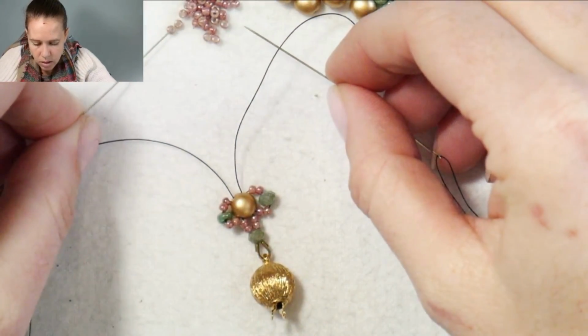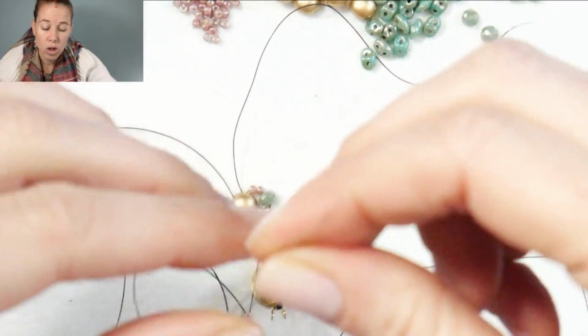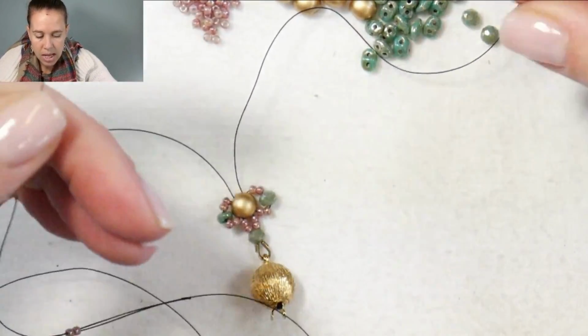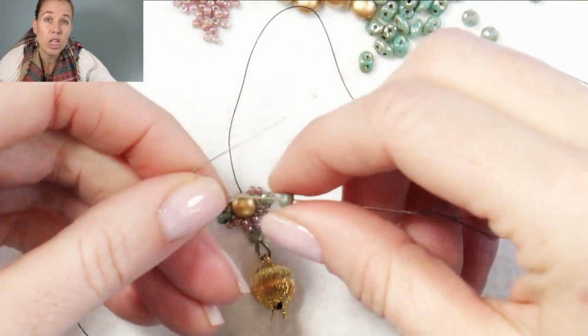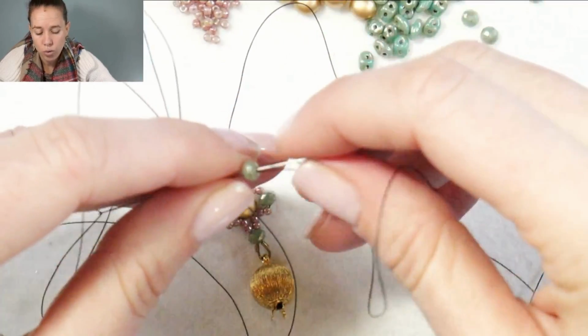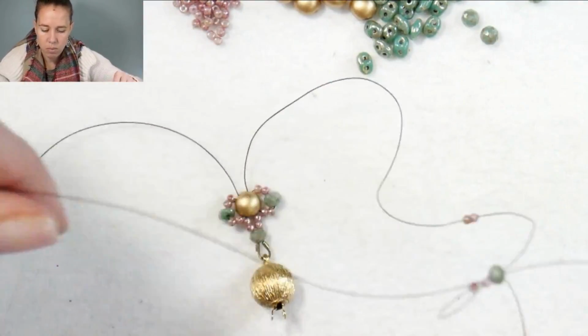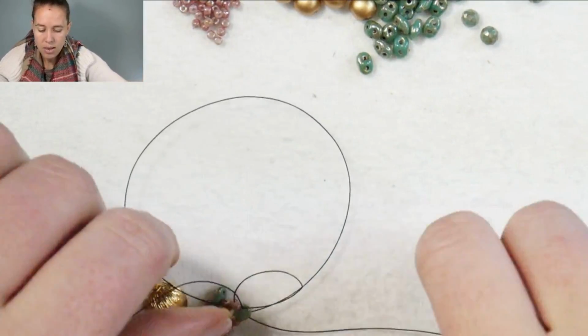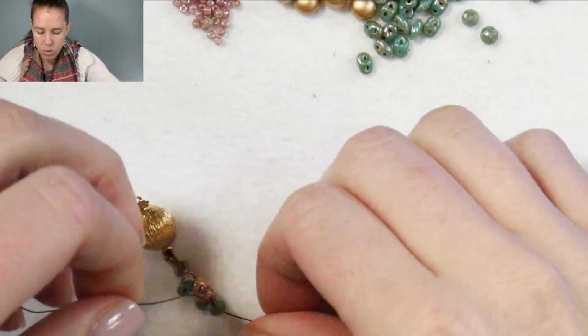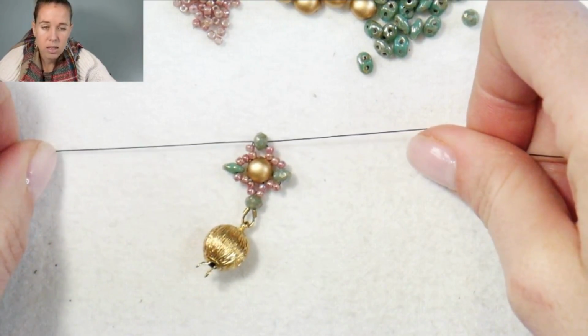2 more 11s on the other side, and then again the 3x4mm rondelle. Here's where we're going to crisscross. So we have 1 needle that's going from right to left, and the other that is going to go from left to right. Pull these equal distance, and here's a good place to double check that you still have that equal amount of thread on both sides. You can see there it makes a little X there.